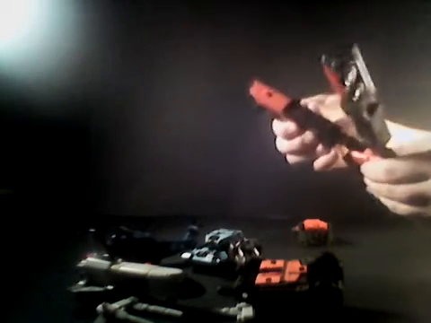Unclip the front half of the vehicle and fold it back. Extend the rear half and fold it back as well, so it lines up with the front half, and slide it back. Then take this ramp piece, peg it right here. Make sure everything is as tight as possible. Peg the turret into the back of his head.